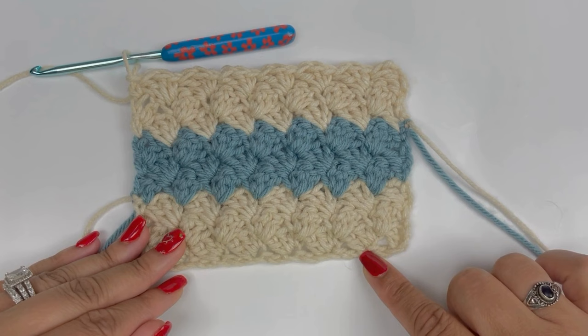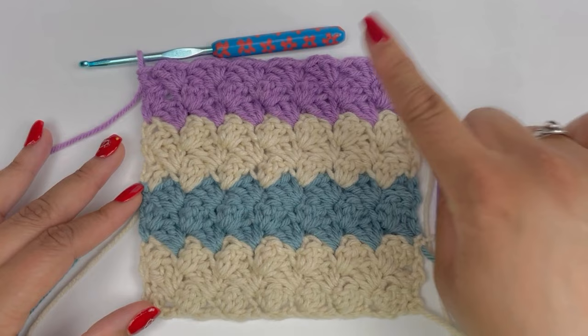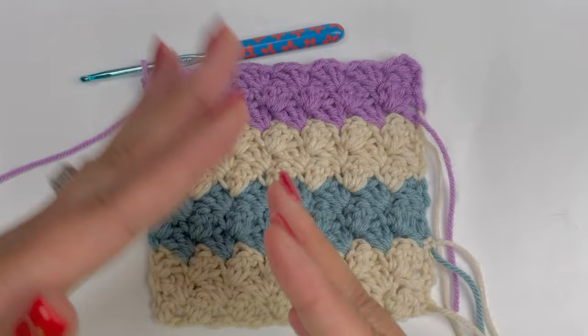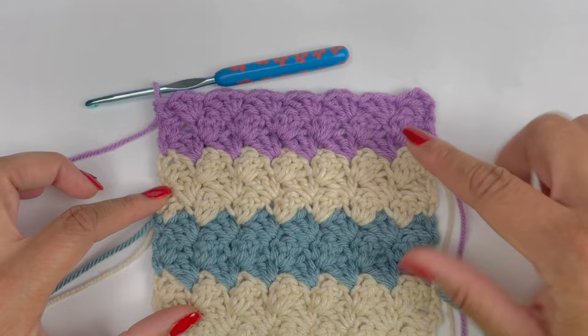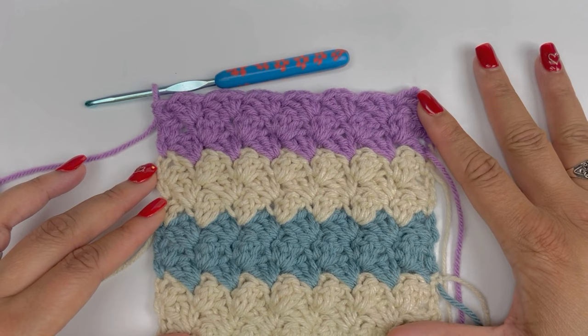Once we've finished working three more rows of the blanket stitch, from here I would go ahead and add purple. With the purple added and three more rows of blanket stitch completed, you're starting to see these beautiful ripples coming across, going back and forth and interweaving. I'm going to step away for a moment and quickly work up the remainder of the pattern — I want you to see the power of color and what it can do to elevate a blanket. I'll add three more sections and be right back.